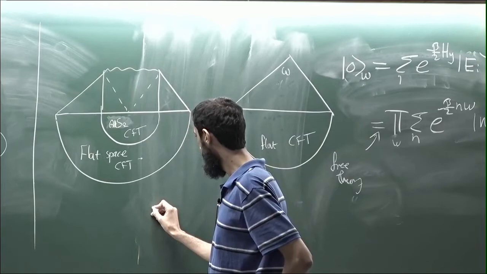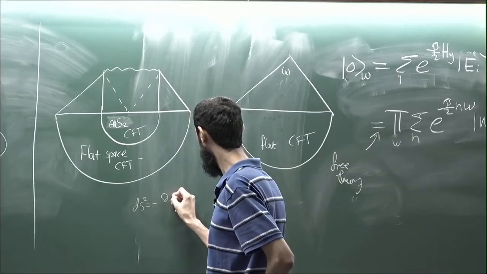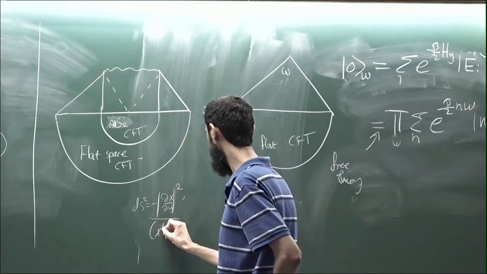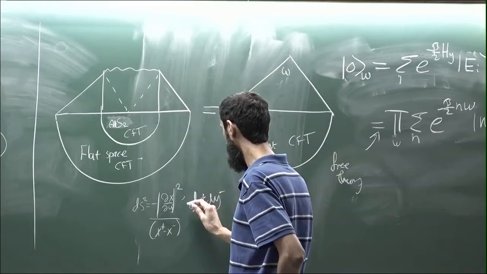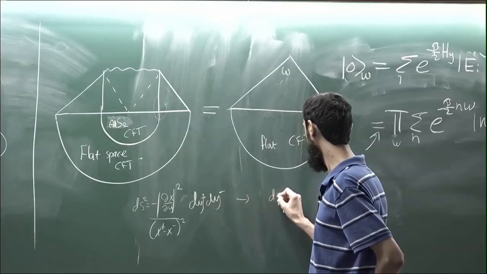So we have ds squared. By the way, okay, we have time. Let me see. So dx plus dy plus. I'm going to write this as just this thing squared divided by x plus minus x minus dy plus dy minus. So this is what the metric is in the AdS2 region. I just transformed it to y coordinates. I'm only looking at sort of a region here. And it should go to ds squared is equal to minus.